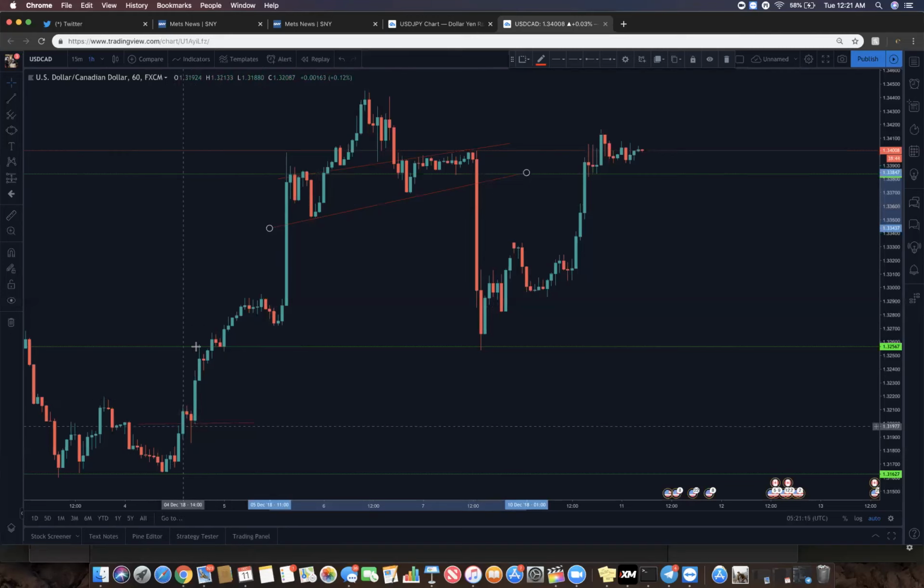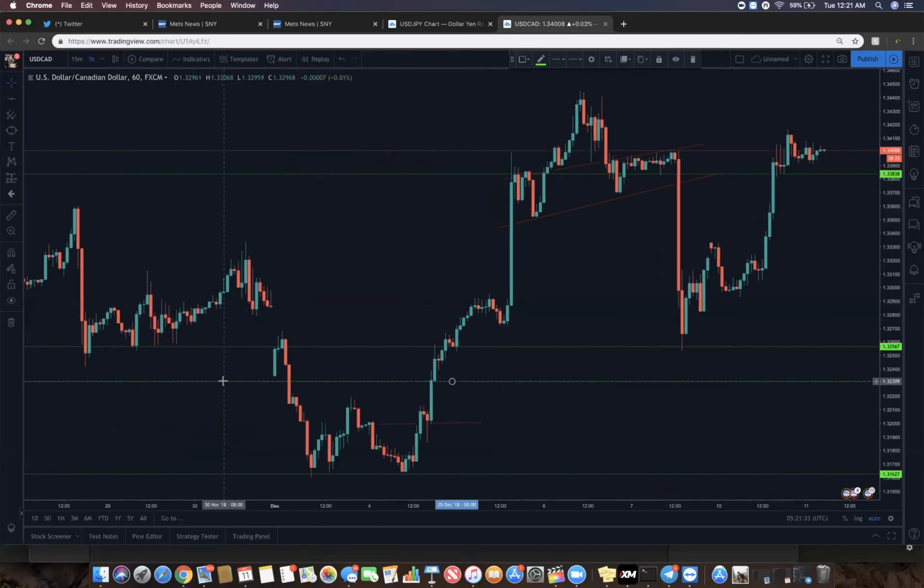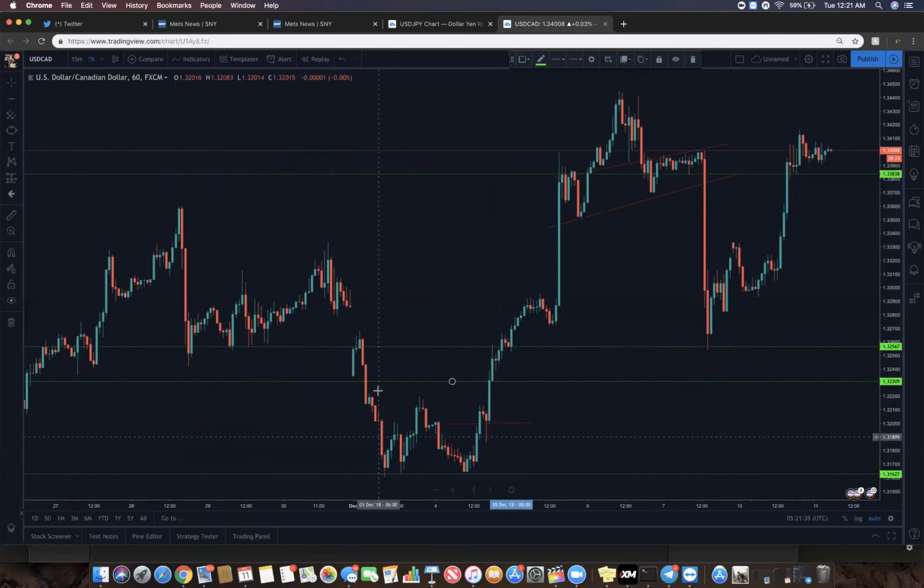Okay, the first confirmation prior to the hammer was that the market broke out and retested. That's one confirmation, right? The next confirmation is that the hammer came up, and then the third confirmation is what? That we have an engulfing candlestick. If I draw my resistance or my support at where this candlestick is, I can see what? The market, when it broke out, it never came back to retest it. So now that it broke back in and retested, maybe I'm in a better position to attack that market.